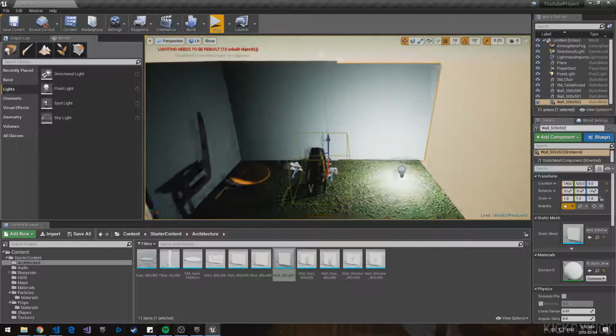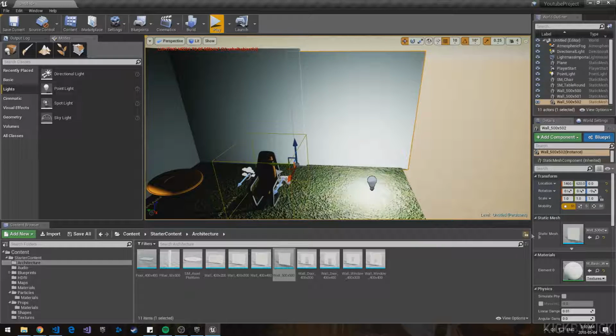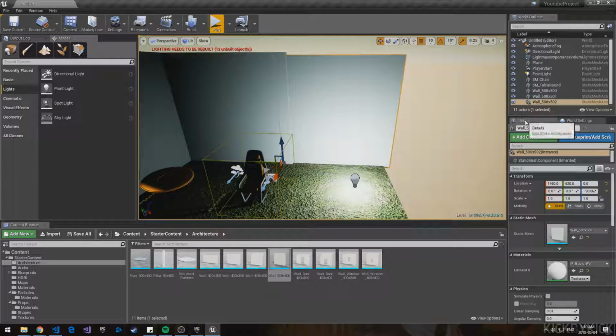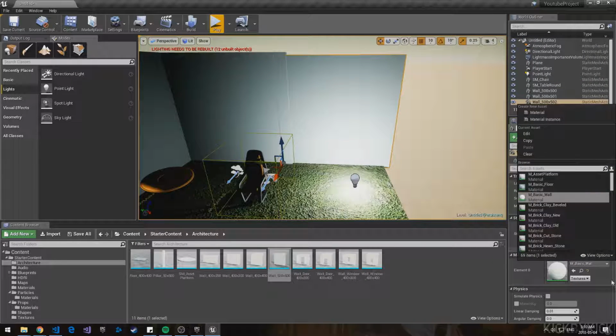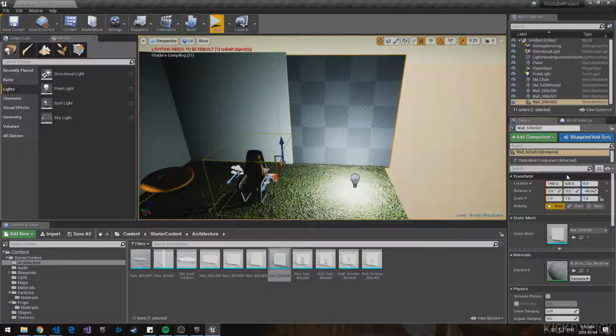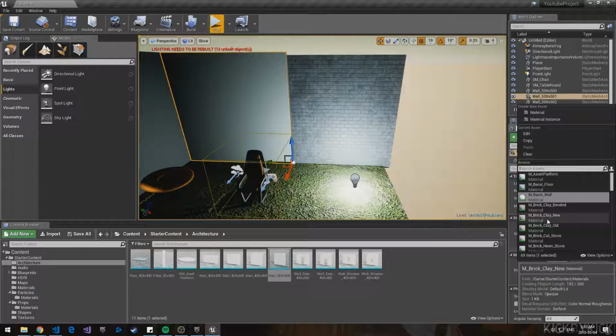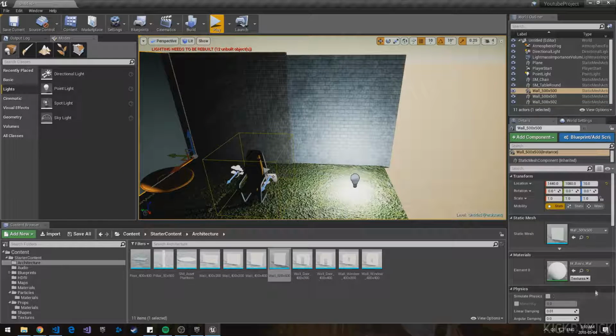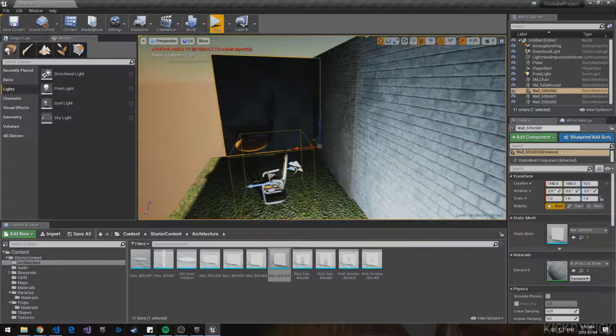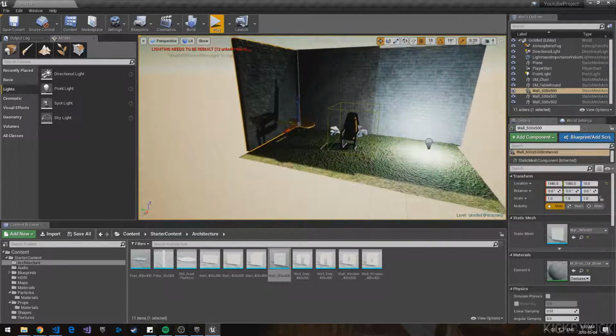So for those that are wondering how I'm doing that, I click on the wall. Then I go to this material tab over here on the right. It's under the details tab. So I click on this one and I look for something. Let's say I find brick. Okay, for the brick. Go for this too. It's just basic wall stuff, no big deal. Just click the materials, just put several materials there. So now I have several materials for my game.